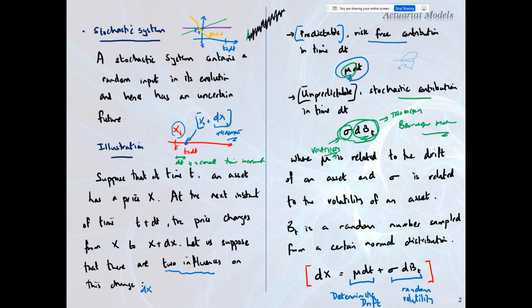For example, let's say for the black one, sigma is sigma star. And let's say that the new trend relates to 2 sigma star. So you will see that the variation around that general trend will be wider. Okay, and then our model is given by this dx, which is the change in my asset price, given by the deterministic part, which is known as the drift, and the random part, which is known as the random volatility.